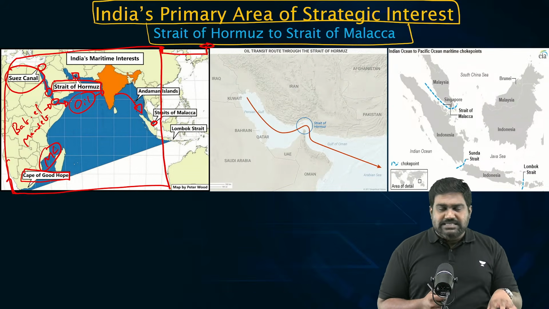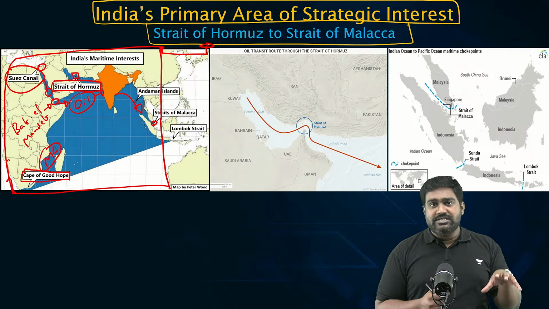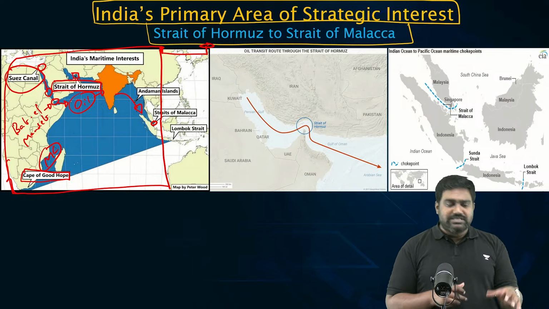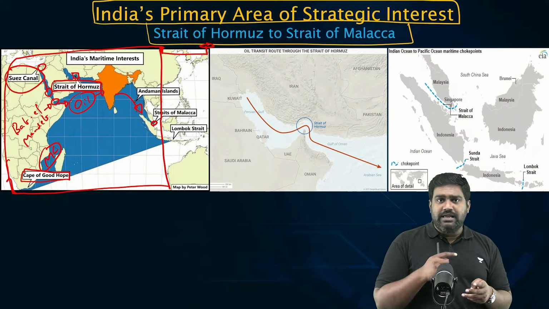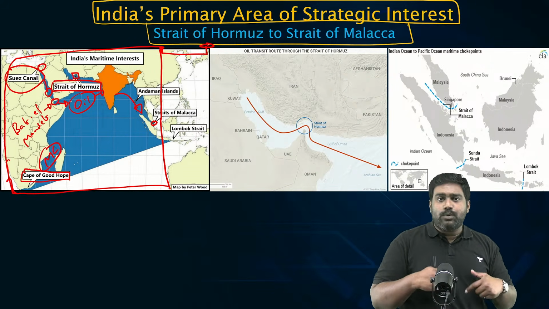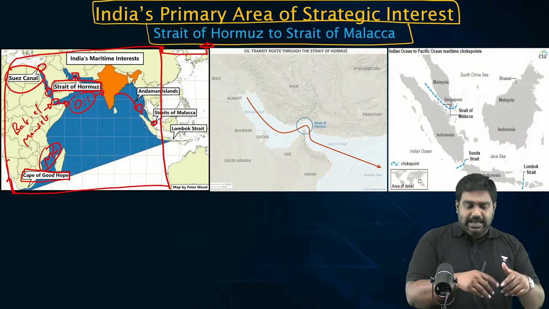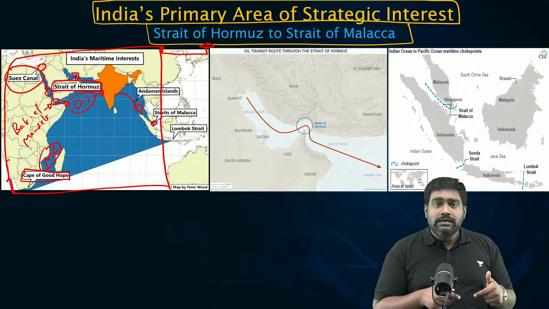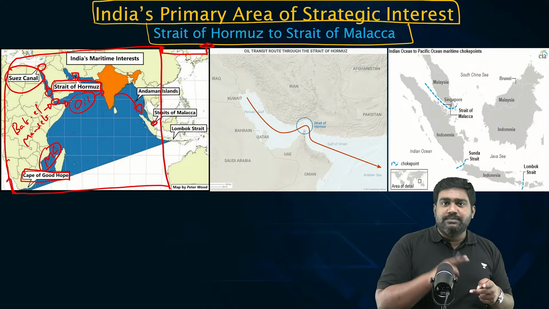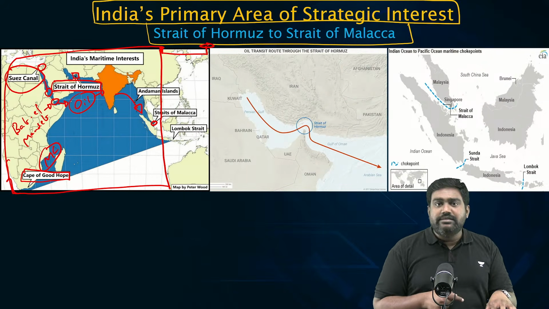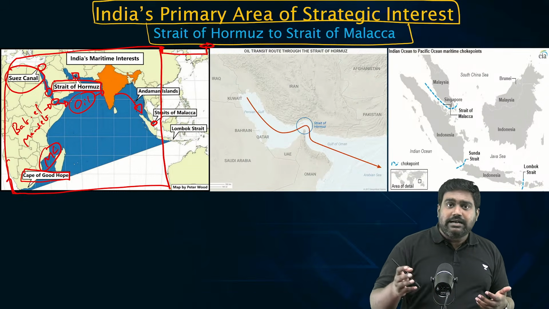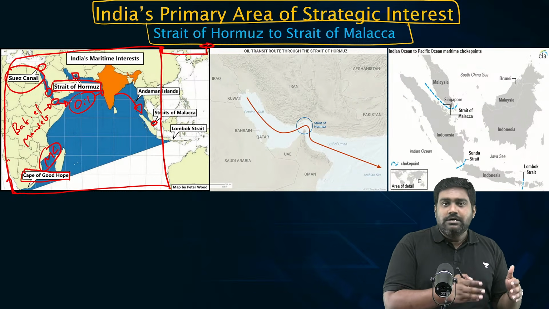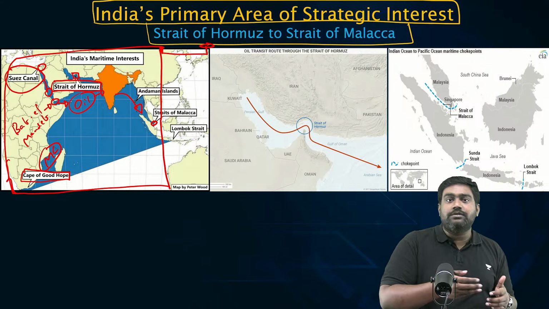MEA will have more presence here, RAW will have greater presence and more operations in this region because this is the focal point. Similarly, our armed forces, Indian Army, Navy, Air Force, they will procure such weapons which are needed to access and dominate this region. DRDO will build such weapons, missiles, which will help India dominate this region first and then look beyond this. ISRO will develop such satellites which will help India to first dominate this region and then look beyond this.